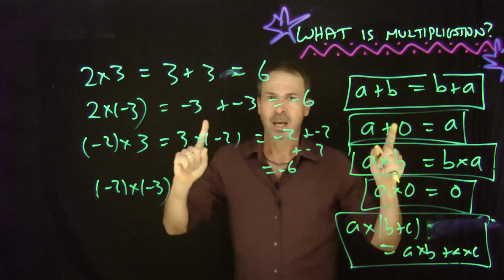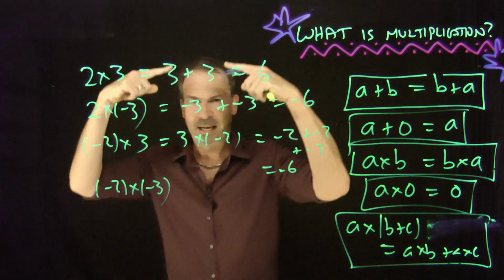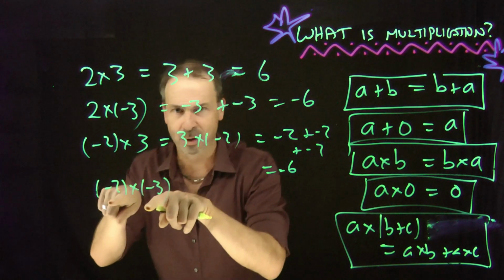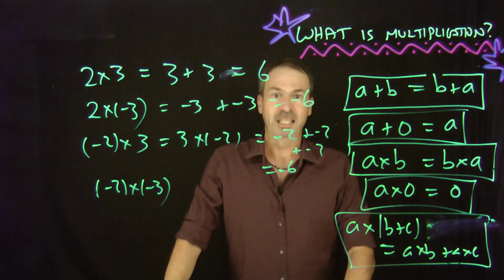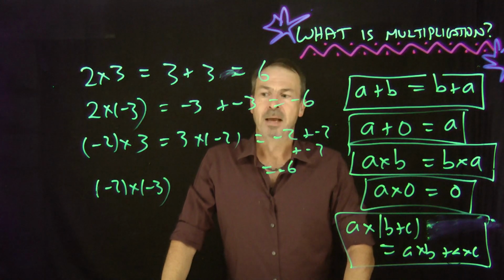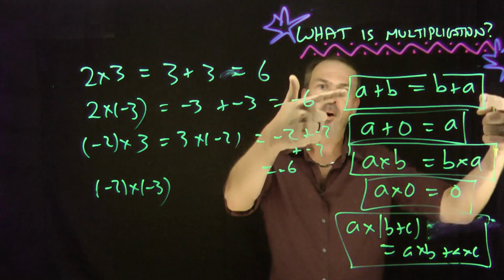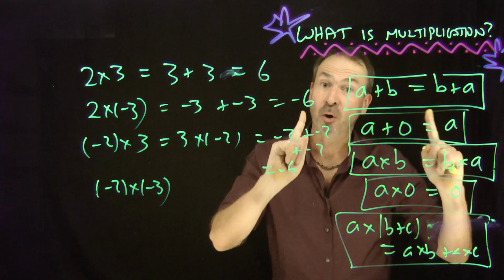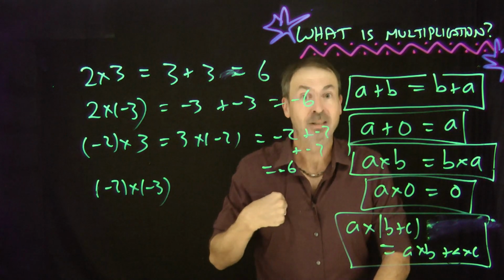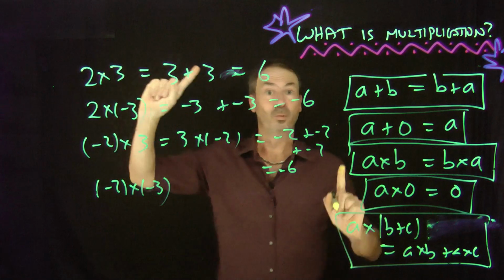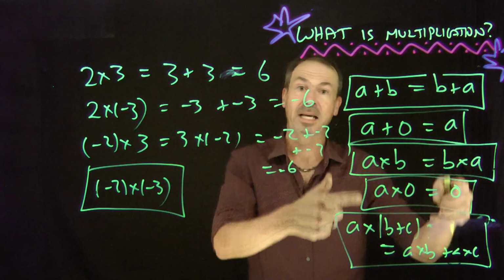They said, do you know what? We don't know what negative means. I know that Brahmagupta said it should be positive. He said he felt like the mathematics would be consistent. Euler in the 1700s actually said that should be positive as well. He actually tried to explain it with profit and debt. But it wasn't until the 1800s that mathematicians really looked at these basic rules and said, if we follow these rules and actually follow their logical consequences, we do get a system of mathematics that matches our intuitive sense of the counting numbers. Whoa! So actually there is an answer to this as a logical consequence of these rules.